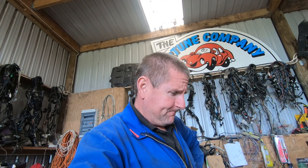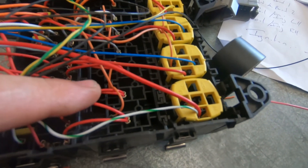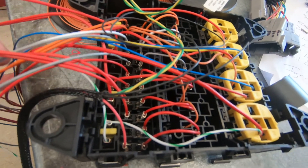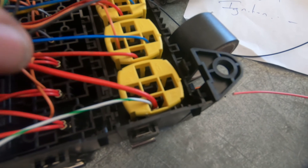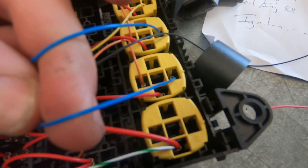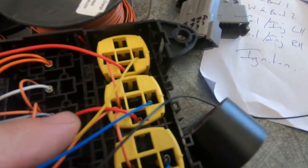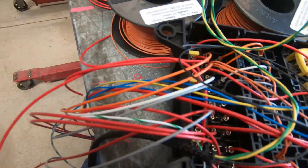I've been doing some work and I have a fuse box coming together. What I've got so far is some relays for the ignition system with outputs going to coils and injectors - that's pretty straightforward. The big relays at the top are two relays for different fans, and I've got two switches coming from the auxiliary outputs on the ECU. The same applies for the fuel pump - it goes down to a fuse and then there's an output for the fuel pump, outputs for the fans, and a start relay.